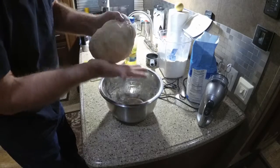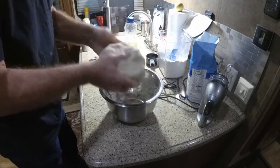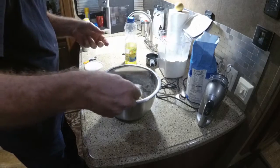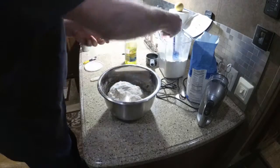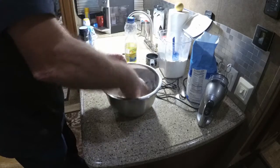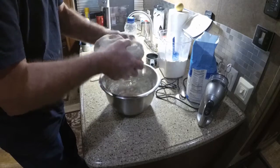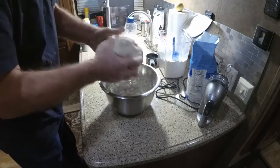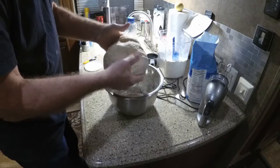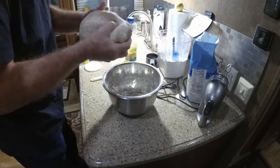Still a little sticky. You can see a little bit pulling off of my hands. Just a little more flour. Work it in there like that. Want to work it around, get that flour all around it. And what I want to see is I want to be able to work it without it tearing so much like that. Now, that's working good. Got a little bit of tearing still in it, but it feels good, it looks good.